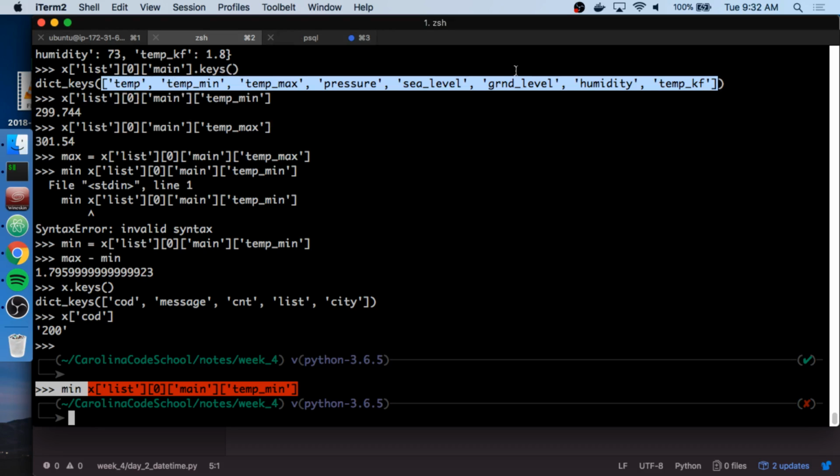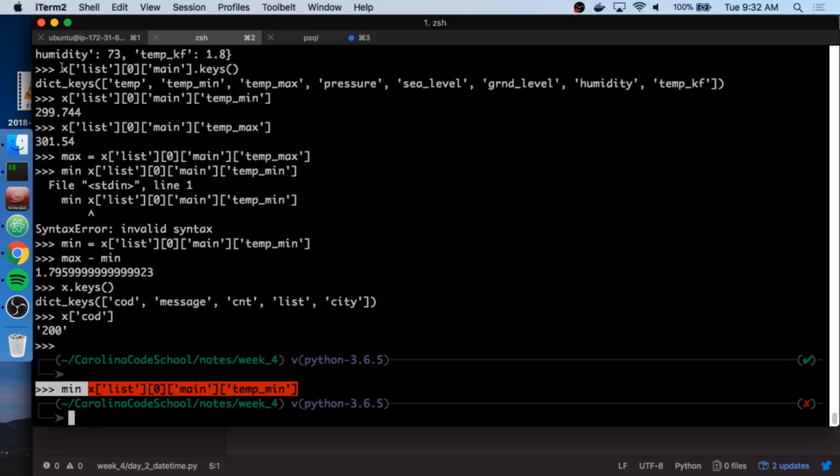So you can iterate over it and say, I want to see this key, I want to see that key, and that way I can just for loop over every element in X list and show all of the temp max for all of the measurements that were gotten. If I did that, I could probably collect all of the min and max, get the difference, and then get the difference average. Because if I get all of them, I could then do more math on it. But we didn't have to do that today.